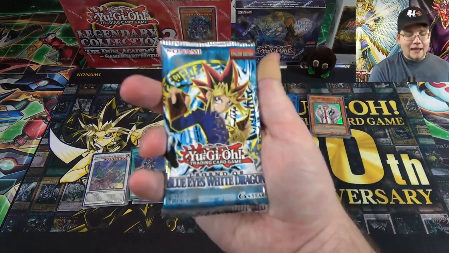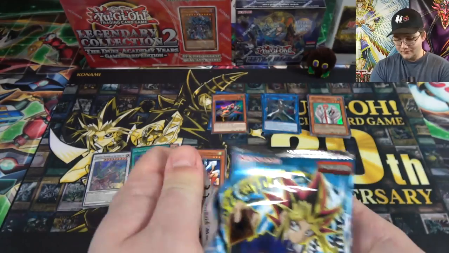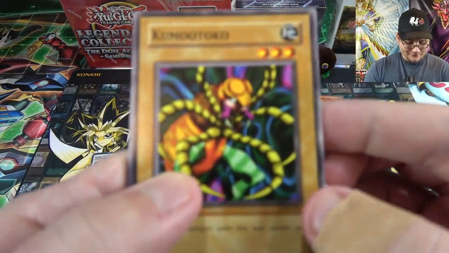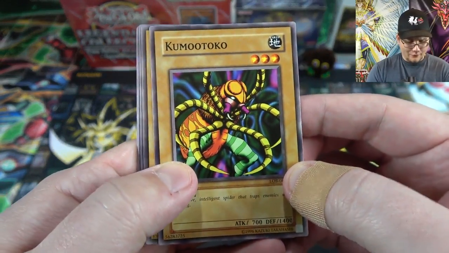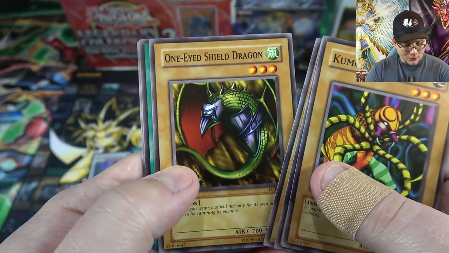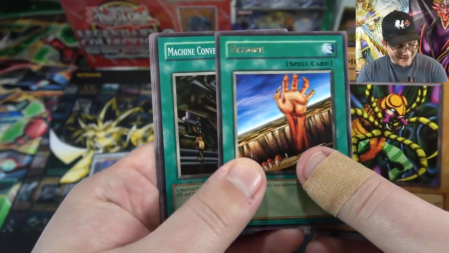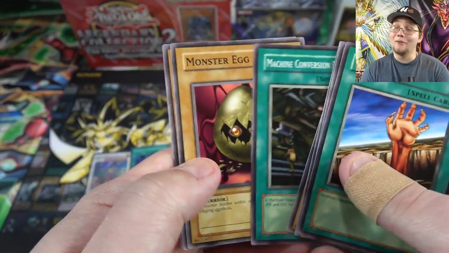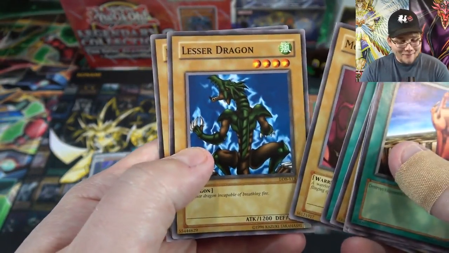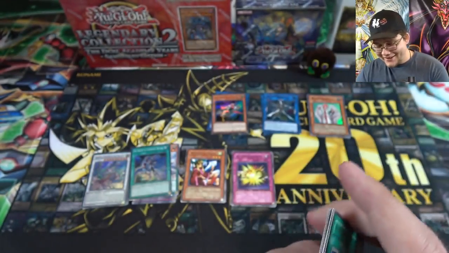And now... Can we end with a holo? I can say that with this pack. Let's see. Come on. Legend of Blue Eyes White Dragon. So, let's see. Oh man, I have no idea how to say that name. Tripwire Beast. Kagemusha. That's kind of cool. Then we have Fisher for a rare and... Oh, unfortunately not. I thought for a second we had Raigeki. Honestly, I saw it was a spell card. I was hoping. But yeah, even Lesser Dragon and Petit Dragon. I actually remember those because those were some of my first cards. So yep, there we go.